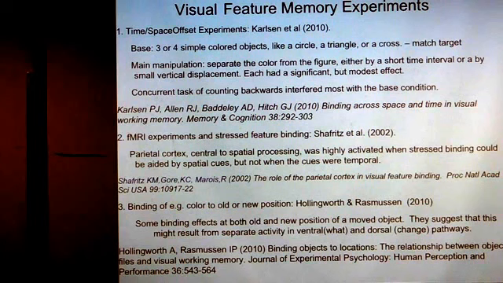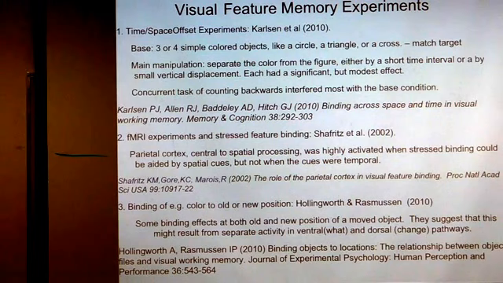Here's a nice one. Suppose you move your eyes. You're instructed to move your eyes. Does the color, let's say, bind to the old position or the new position? Answer is both. That is, there are statistically significant effects on both. And their claim, which might be right, is that you've got two visual pathways, and they are both in business, and some of the effect happens in each of the pathways. I don't know. But again, this is more of the kind of thing people are doing. My main point is that this is perfectly routine visual science, trying to work out the details of how this works. No mystery whatsoever, as far as I can tell.